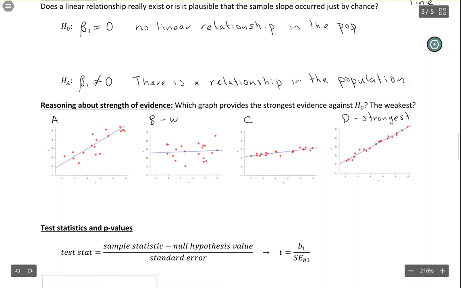Which provides the weakest? For the opposite reason—it's got a really flat slope, pretty close to 0 in the first place. B and C both have pretty flat slopes, but because of the small variability in C, that slope is pretty clear. In B, it's really hard to see if there's a positive relationship at all.